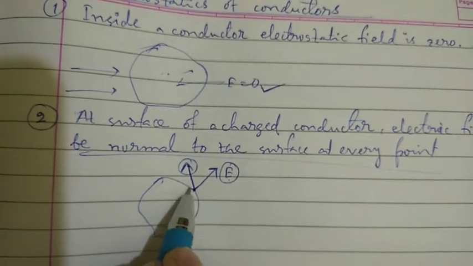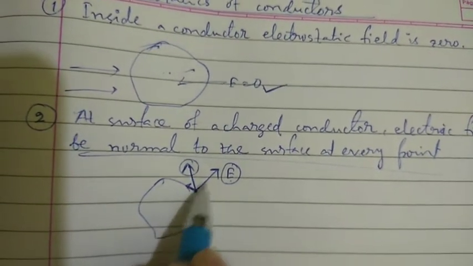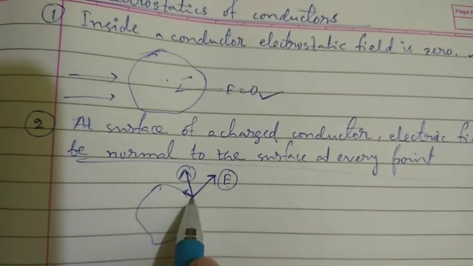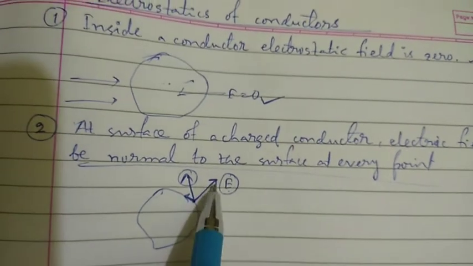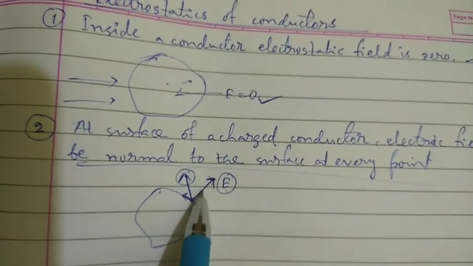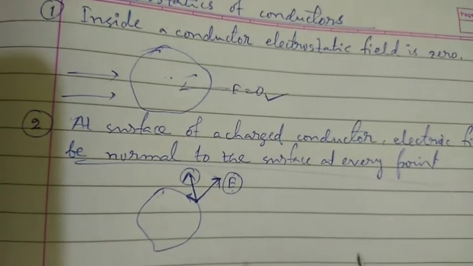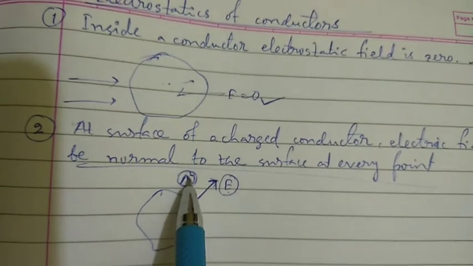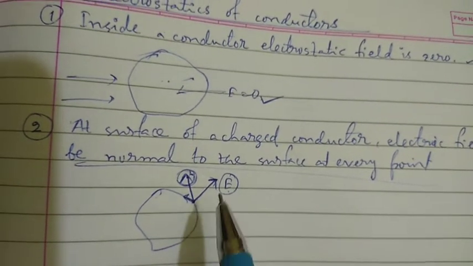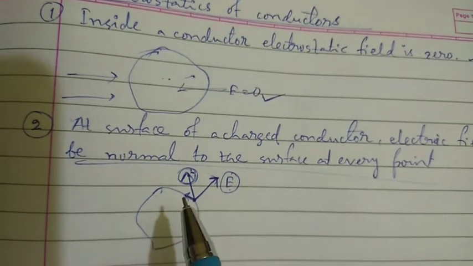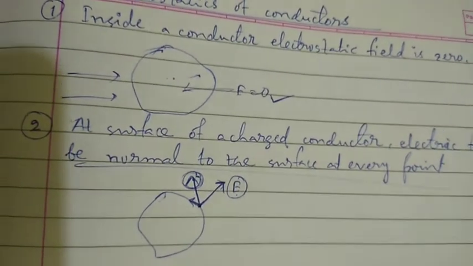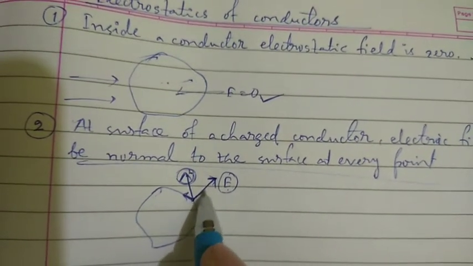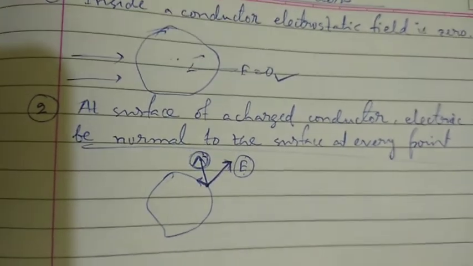it has some component along the surface. Actually, you have to take the point exactly here. So in this case, it will not have any component along the surface. But if the electric field is in this direction, then it would have some component along the surface. So the charges on the surface would feel some force and would start moving. But that is not the case, they don't move. So the electric field is perpendicular at every point on the surface.